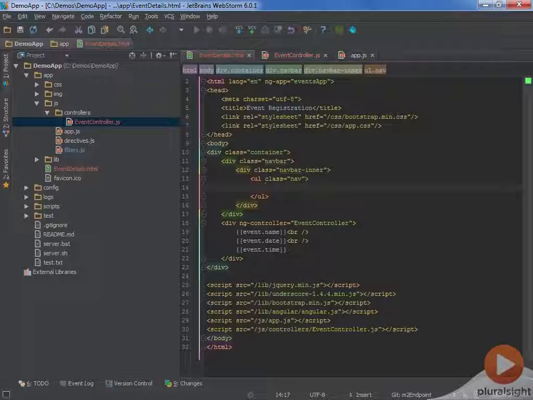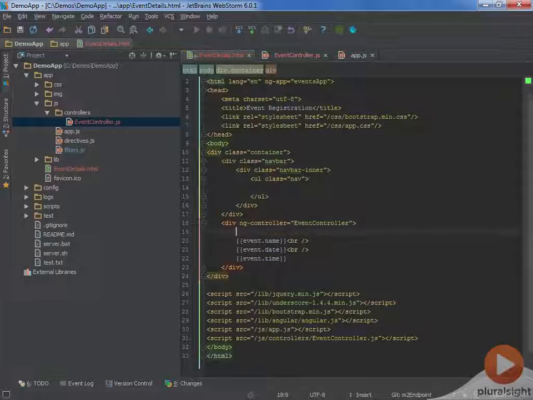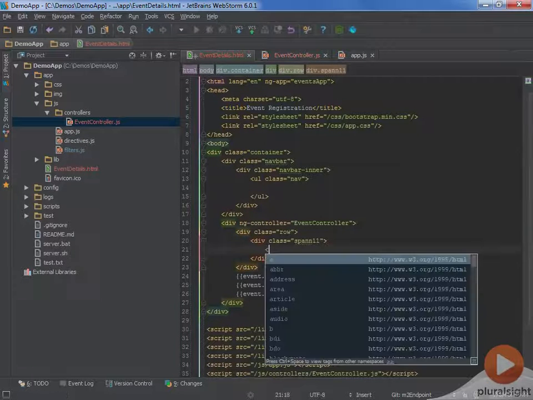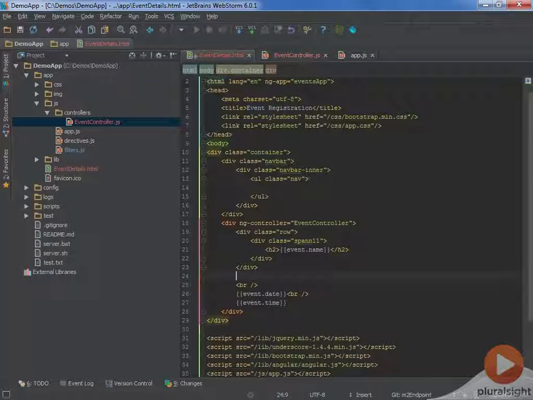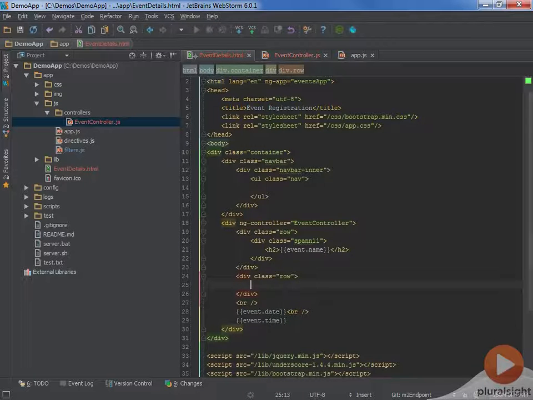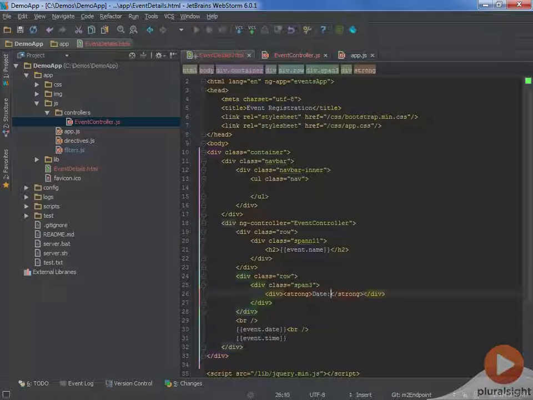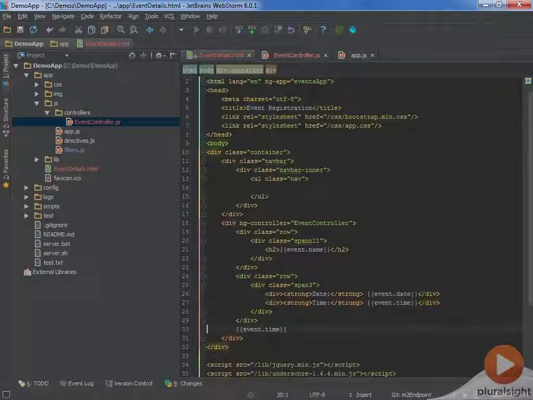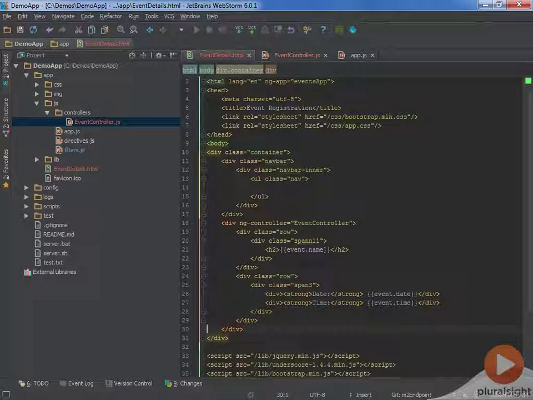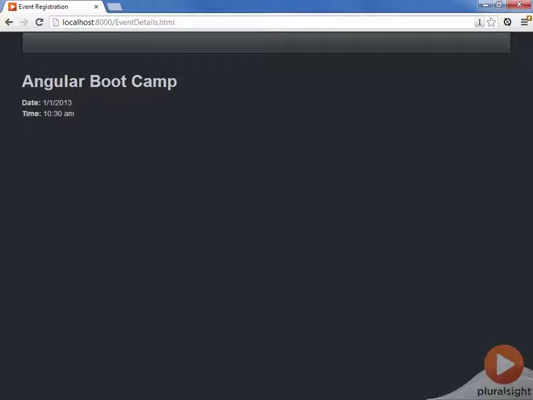Now let's also go into our event controller and style that up a little bit. Alright, let's see how that looks. Okay, now that's starting to look a little bit better.